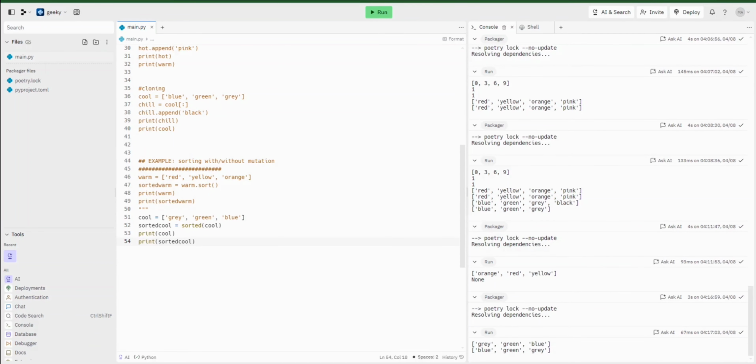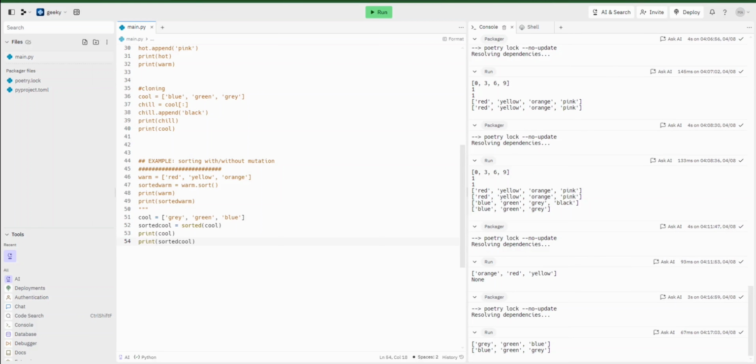So that means that our dot sort method adjusts or sorts the original list and then returns none. It works on the original list. It alters the original list. You can no longer get back your original list, and then it returns none. But with your sorted method, it creates an extra copy of a now sorted list, and the original remains. So that's the difference between the two.